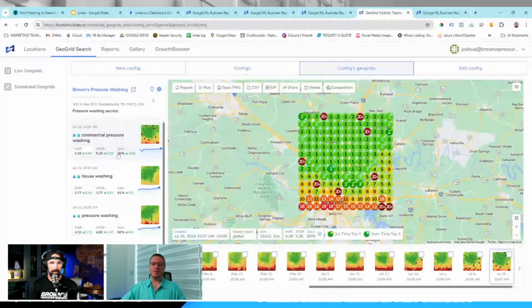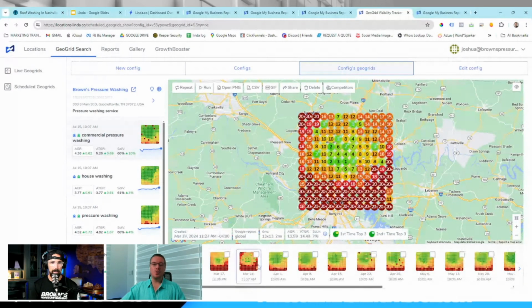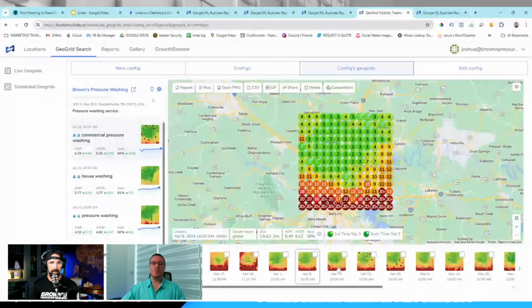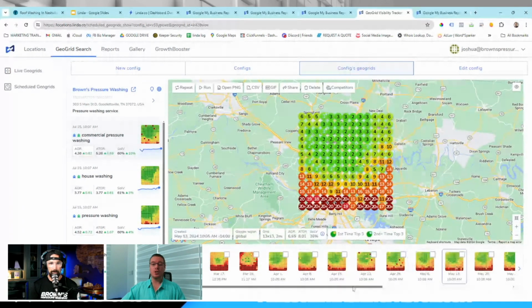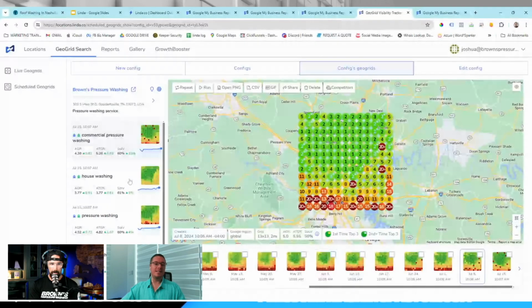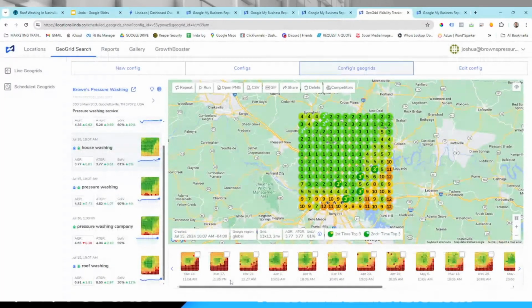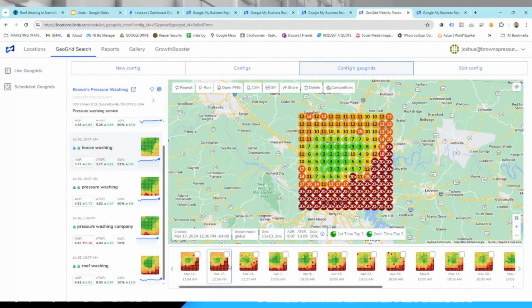Basically, like I was explaining a moment ago with the market maps, the beauty is we benchmark it and continue to run it so you can see your improvement as we continue to move forward and work on the Google profile, and we're doing our service check-ins and we're getting it done. We can actually see the increase week over week. And then we can see all of our keywords right here in our market map mosaic here.